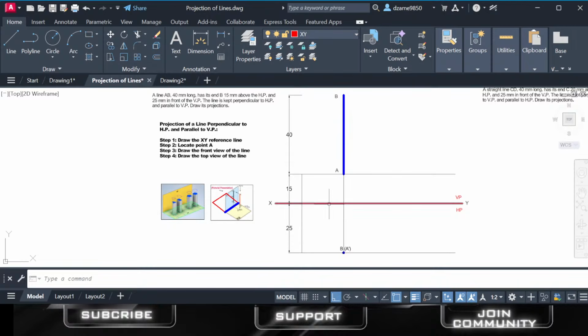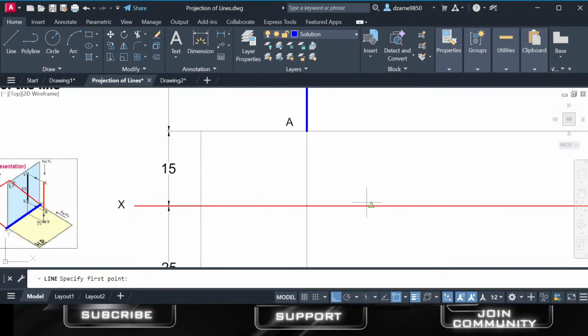How do we measure that one? Using AutoCAD, as you can see, I'm just going to select the line again. I'm going to change the line, and I'm going to use a blue one. Let me just draw somewhere here for clarity purposes, and I want to zoom so that you'll be able to see.